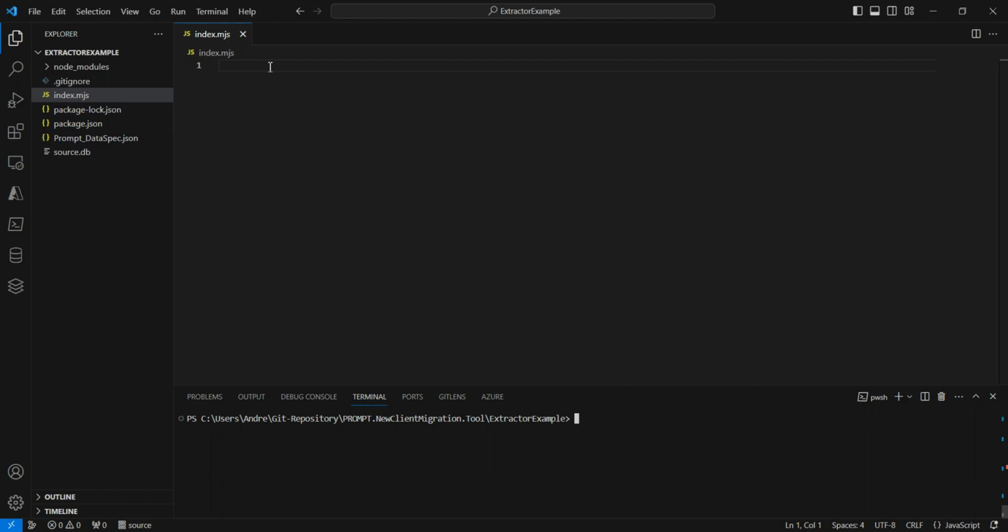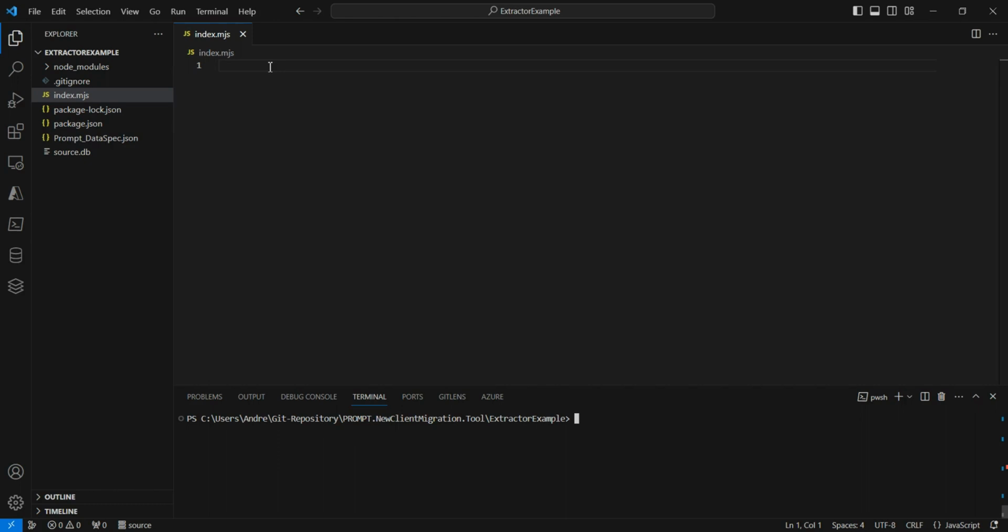For this demonstration, I will be writing a small JavaScript app to extract data from a SQLite database and map it to the prompt target schema. Usually, the mapping of entities should be straightforward, but in some cases, there may not be an easy way to map your data onto the target schema, and you will have to make a decision on how you want to move forward. I'll be exploring some example scenarios to provide ideas on how to handle these edge cases.